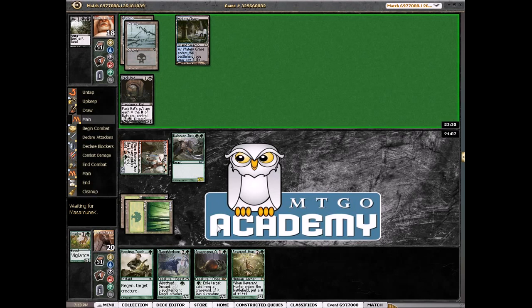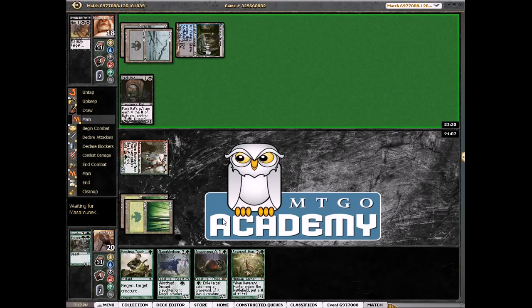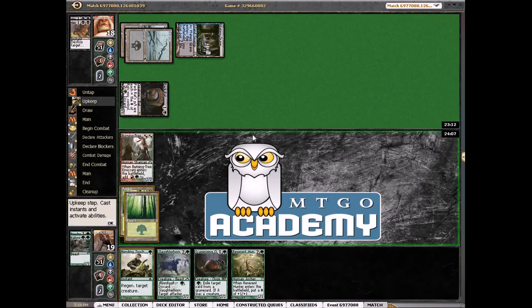So it might be off. He probably has to be off the Pack Rat plan now once he does that, because he's never going to be able to get through our creatures. Or it's just a Hero's Downfall. Okay, I'll do it too. So yeah, at least took one turn off, which is good for us. He missed his land drop.